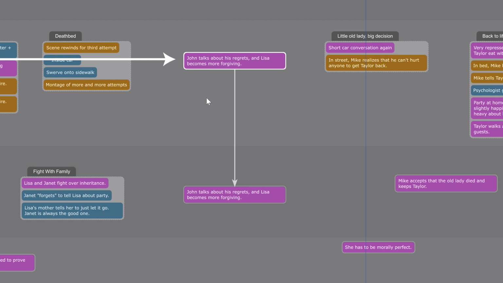So on the one hand, John's storyline evolves naturally to a point where he regrets all the things he didn't say. And here we have Lisa's storyline, which gets this impact at just the right time. This is the ideal of causality, that everything a storyline needs comes from another storyline, so the story becomes a tight web.